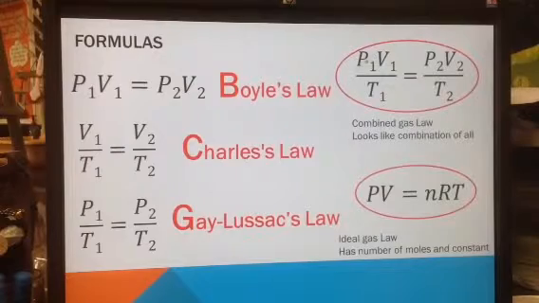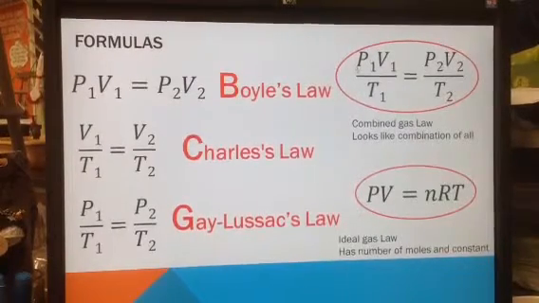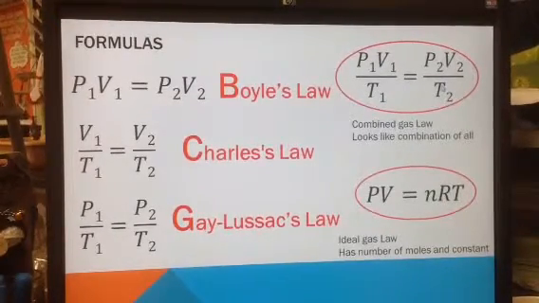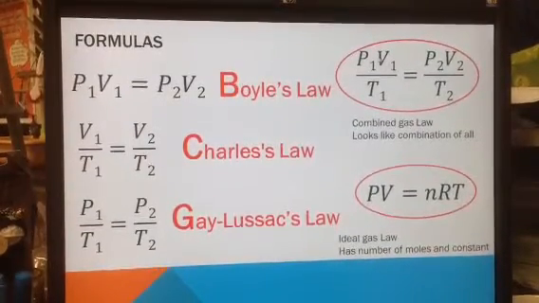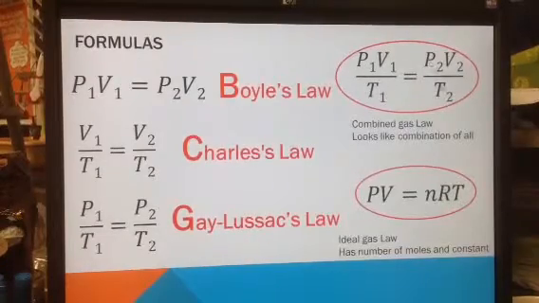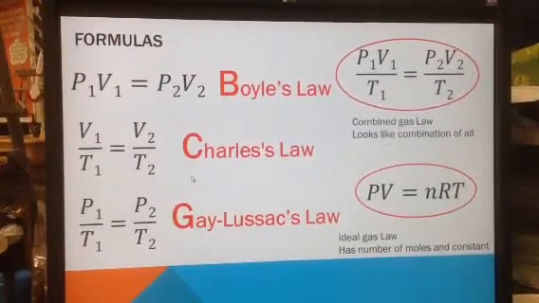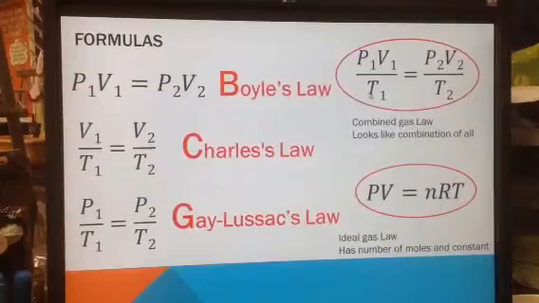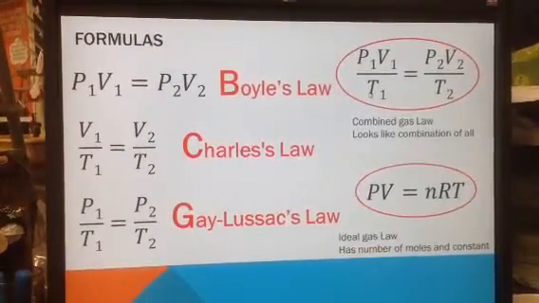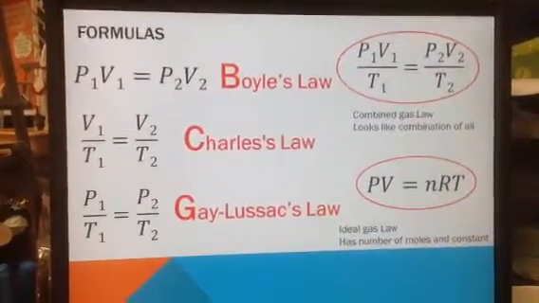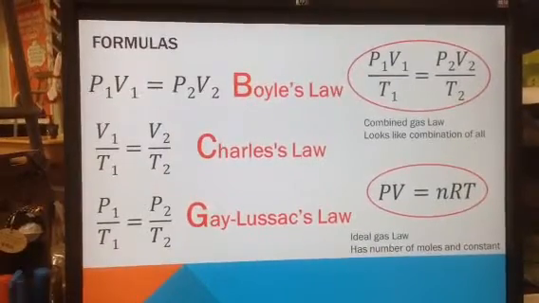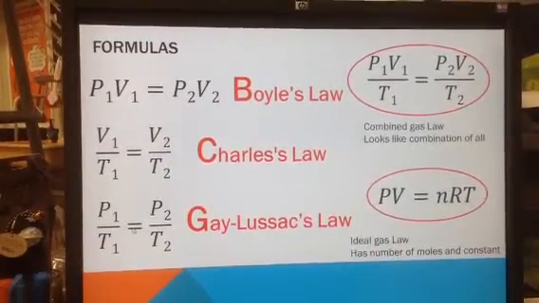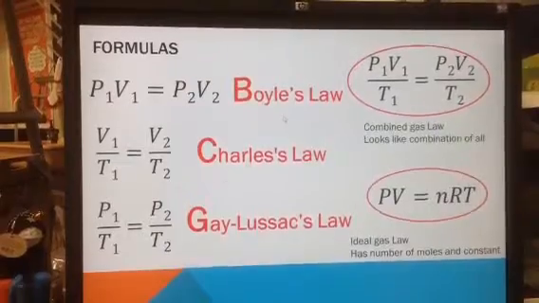Once again, if you didn't have pressure in the problem, then you'd have V over T equals V over T, and you'd have Charles' law. If you didn't have volume in the problem, all you'd have left would be P over T equals P over T, and therefore you'd have Gay-Lussac's law. So this would let me use this law, and if I don't have the variable, I just leave it out of the equation. Be careful, don't use a 0 or any other number, you just completely leave it out. Otherwise, you can use the law that applies to each problem.